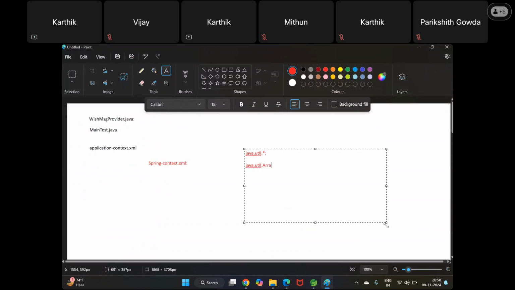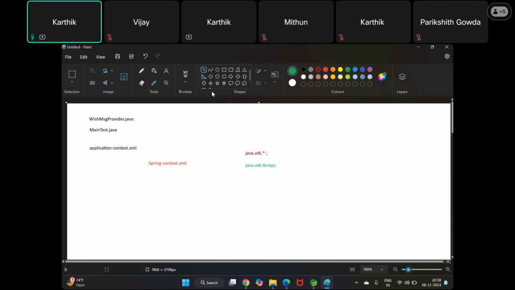Star means implicit import. Whereas java.util.Arrays is an explicit import, which means we are importing only this class alone.